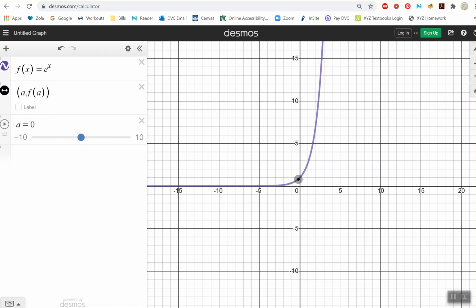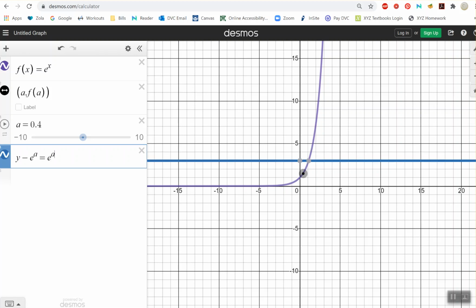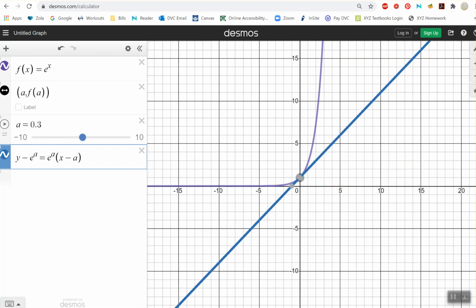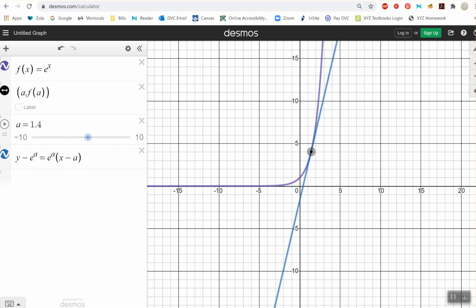Whee! Okay. And then the equation of the tangent line better be y minus the y-coordinate. If my function is e to the x at a, the y-coordinate is e to the a, is equal to the slope. Well, the slope of e to the x is e to the x. So at a, the slope is e to the a. The slope is the y-coordinate there, times x minus a. Check it out. This wouldn't work if we didn't have the right derivative, right? Look at what we have right here. The derivative, the slope, is the y-coordinate there, right?